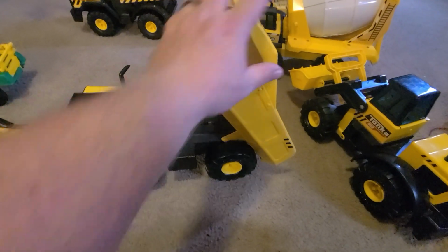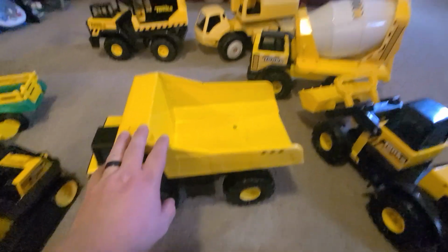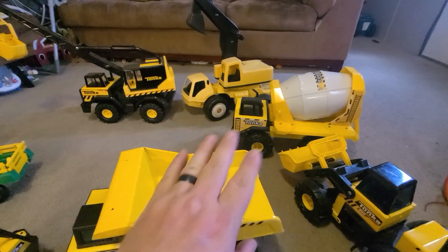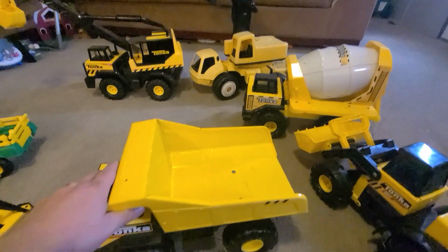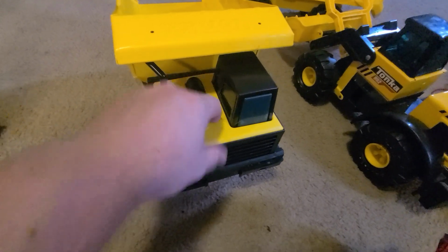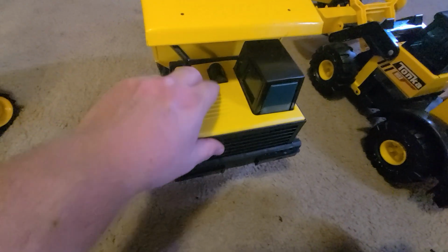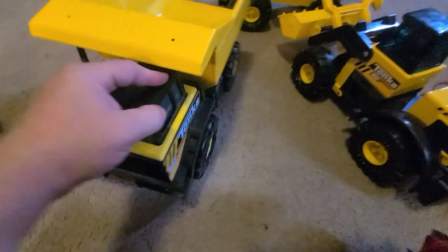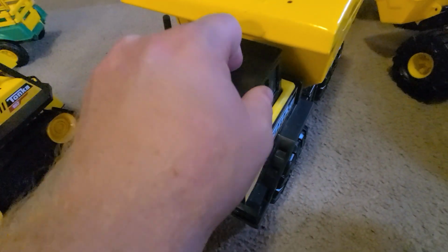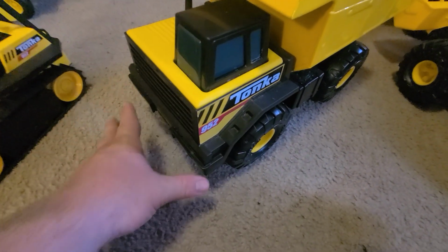We have 2 of these. The other one's outside. We take it to the beach. We take that excavator to the beach too. I brought it inside just to do the video here. But the top here, this yellow part, I'm pretty sure is plastic. It feels plastic. And the cab is plastic. It used to be metal, steel. The whole front here used to all be steel.